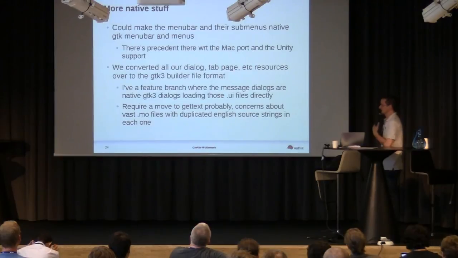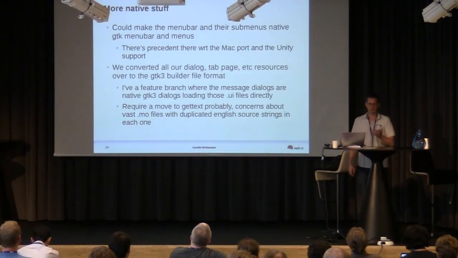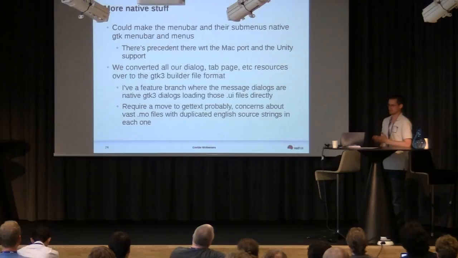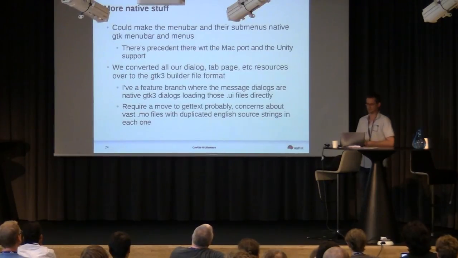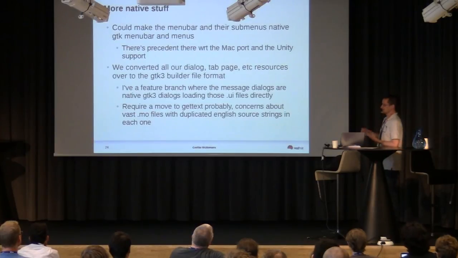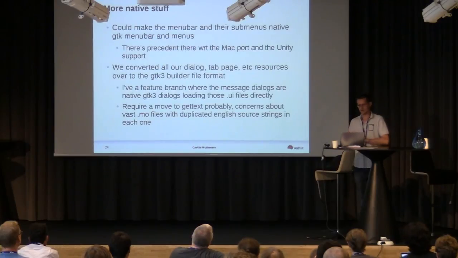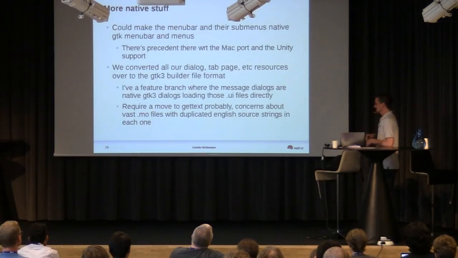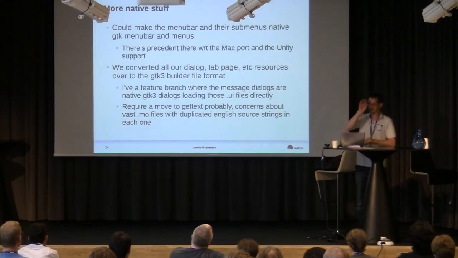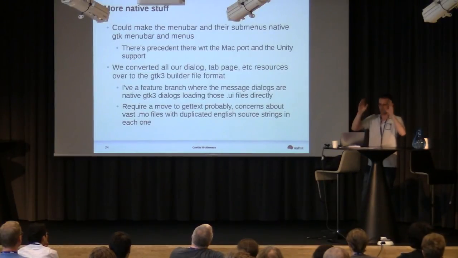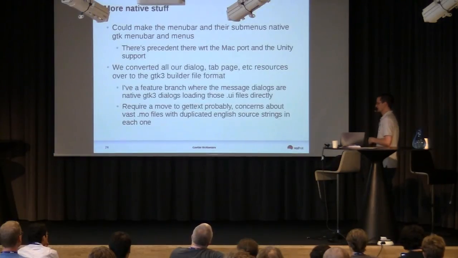Well, we already have the case under Mac and Unity that we use the system menus, and we just fill them from what the contents of our ordinary menus would be. We could probably extend that and actually just put a GTK menu into our application in the first place, at the very top. Don't bother with our emulating of anything, and then just fill it the same way we do with those other platforms. So you have a native GTK top level, a native GTK menu bar, and then one widget which would be everything else belonging to us.